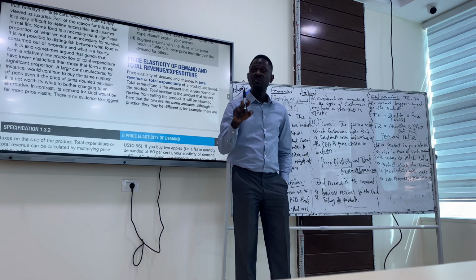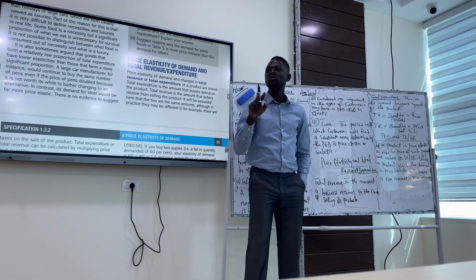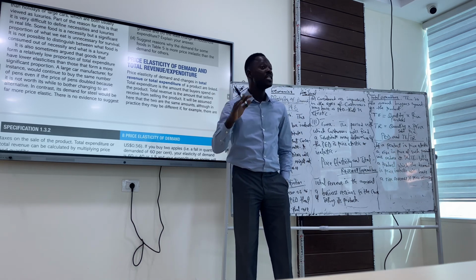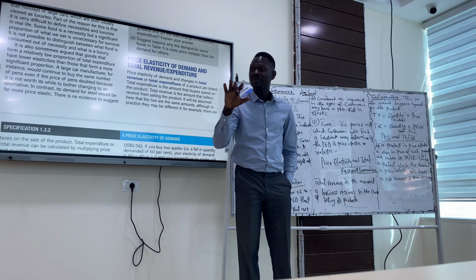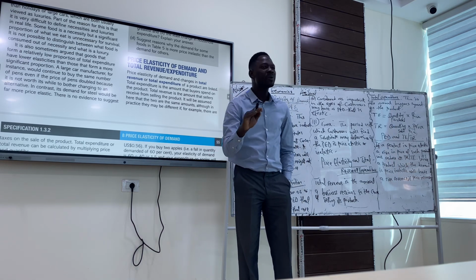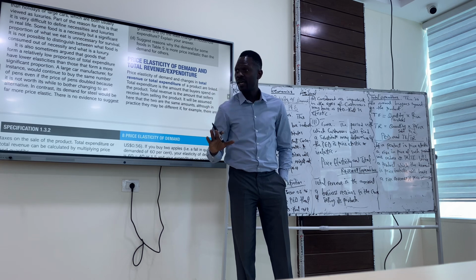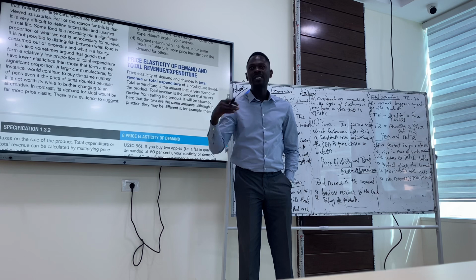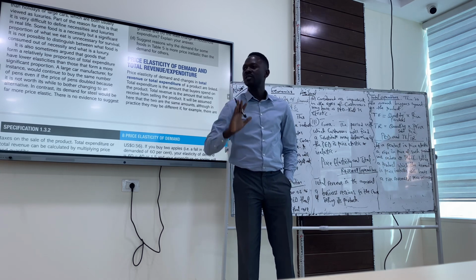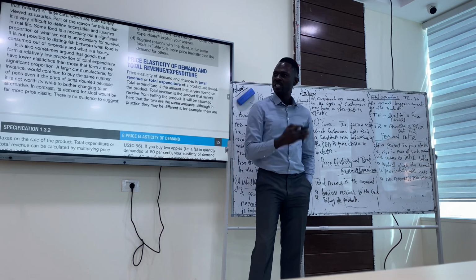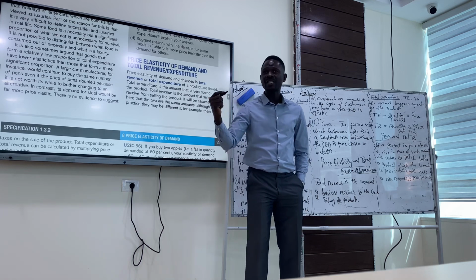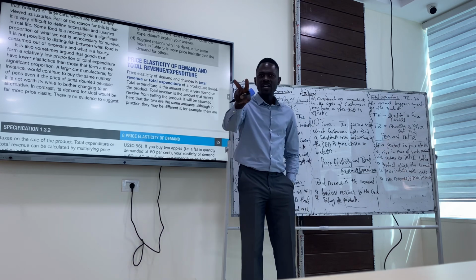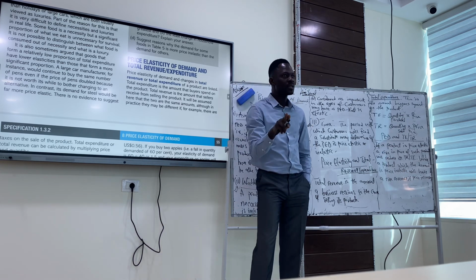I'm talking about the relationship between price elasticity of demand and your total revenue. Total revenue is the total receipts you make in the course of selling your product. If your product is seen as price inelastic, it means whatever the price you sell it at, customers will still buy. If you do increase the price, it is assured that it's going to be sold, then your total revenue would increase. Same goes for your total expenditure. For consumers, because the price of the product has increased, whatever they spend on it would have increased too. So total revenue and total expenditure are linked together.